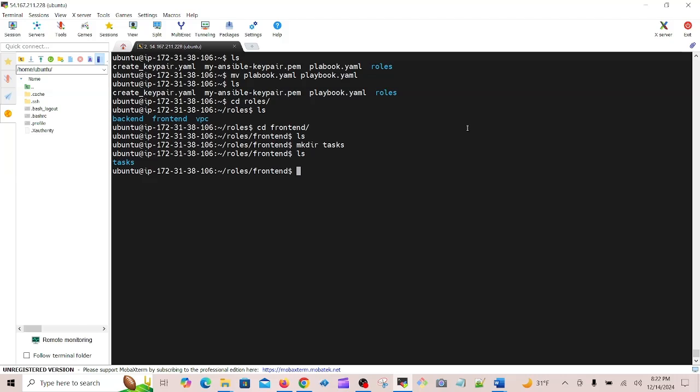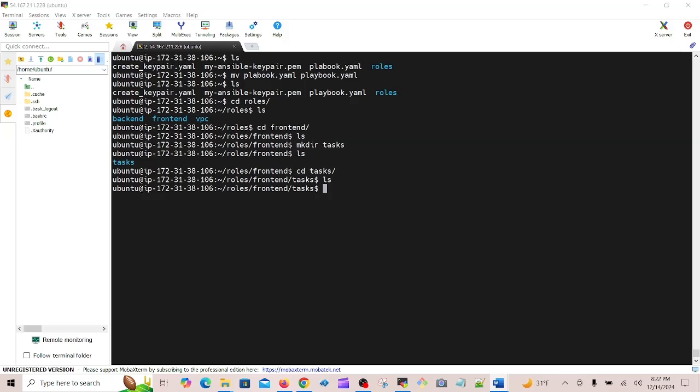Okay, ls, inside is tasks. cd tasks. ls, inside is nothing. So I have to create main.yaml now.